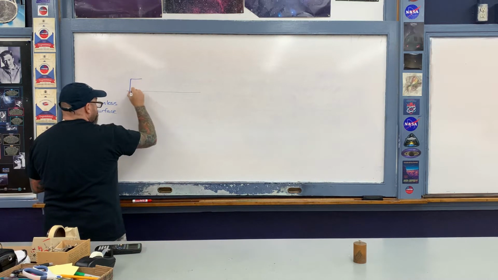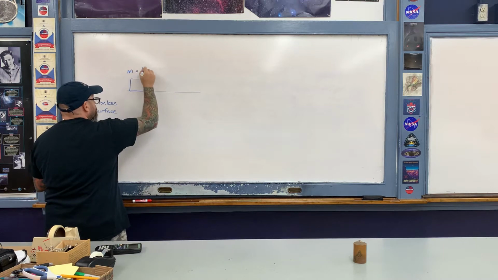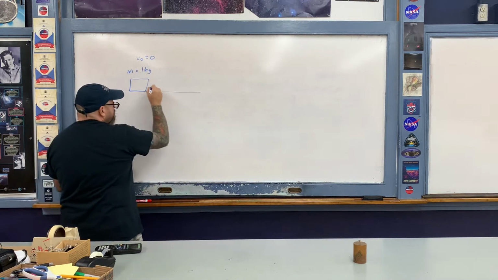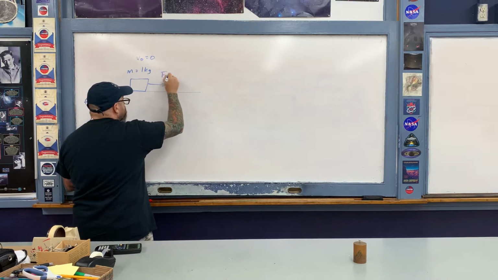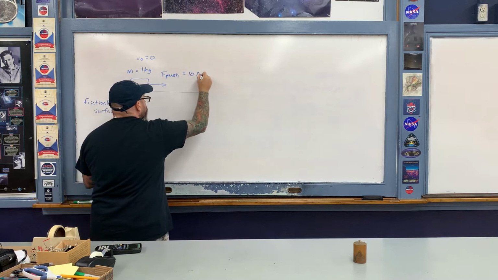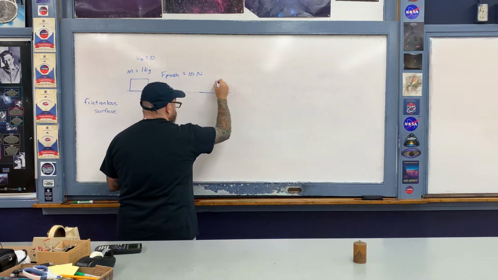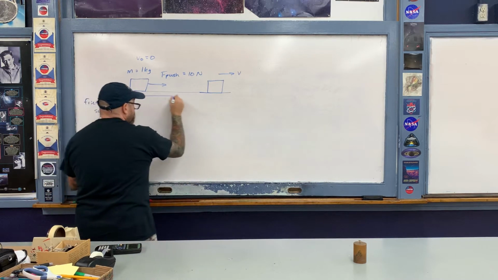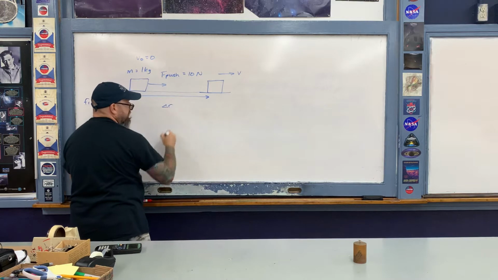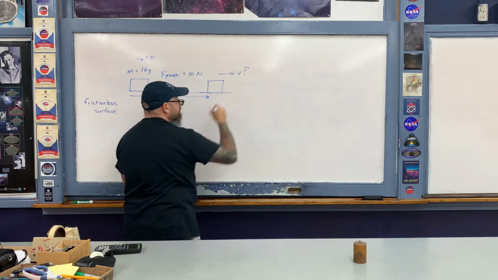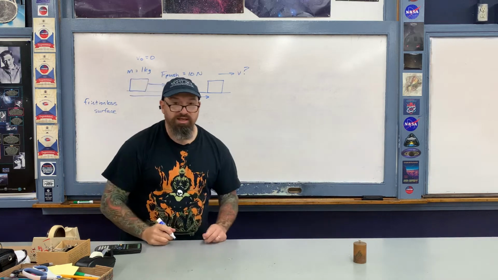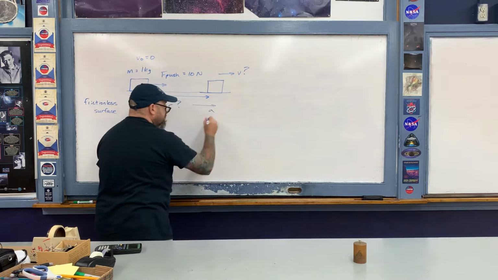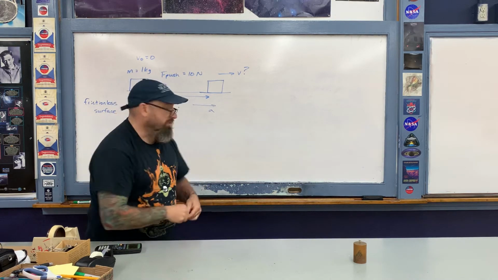Okay, here's our object of mass m equals 1 kilogram. And it's initially at rest. The initial speed v naught is equal to 0. Okay, and then I come along and I exert a force like so horizontally. I'm going to call it F push to give it a name, and that's given to us as 10 newtons. And then I pull the object or push the object over to here. It will have a final speed v, and it's also going to undergo displacement delta r. So we're going to calculate the displacement, the distance traveled, and the speed v in parts A and B of the problem. Okay, in order to do so, however, we need to know what the object's acceleration a is to the right-hand side. So let's just do a little bit of F equals ma.